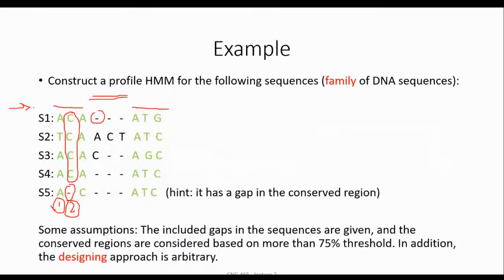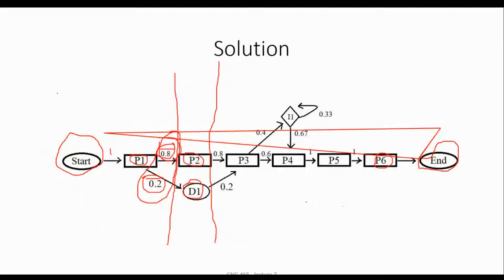So let's take a look at the profile. Again, we have a conserved region, right? And all of them consist of letters. So with no problem, without considering any delete states, we can move on to the next one. And to make it easy, you can say, for example, I want to consider 1 here, because with no problem from P2, I go to the P3.